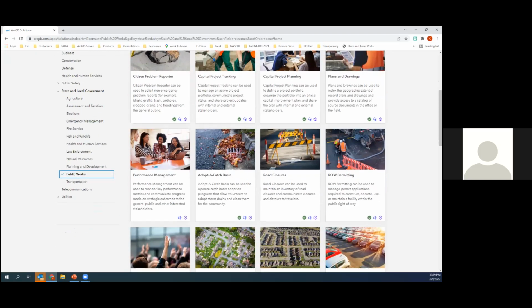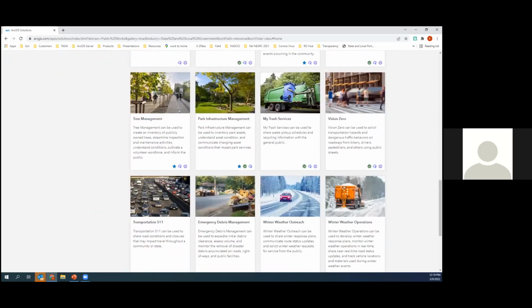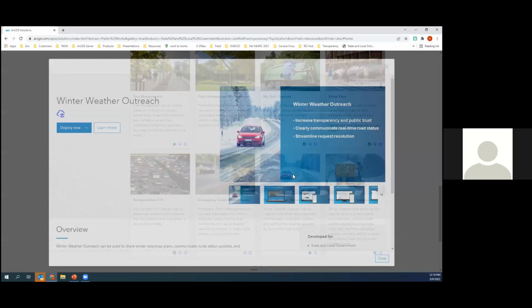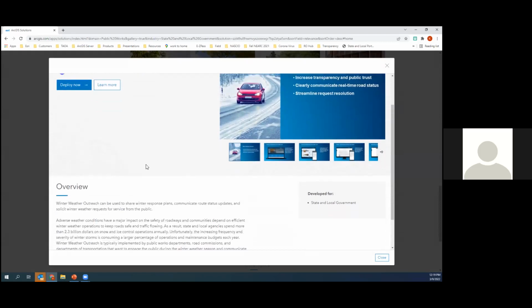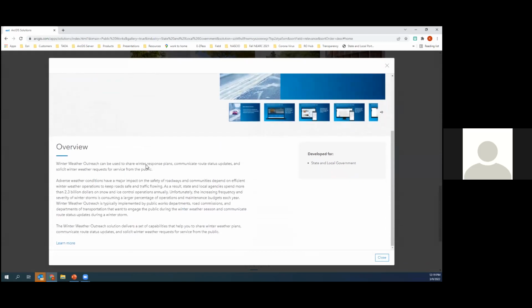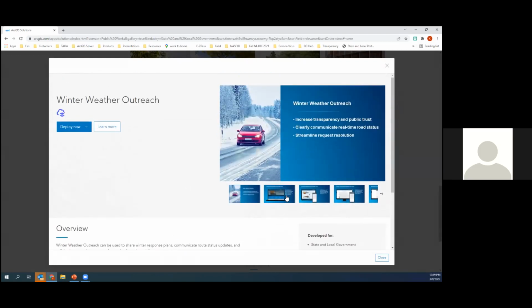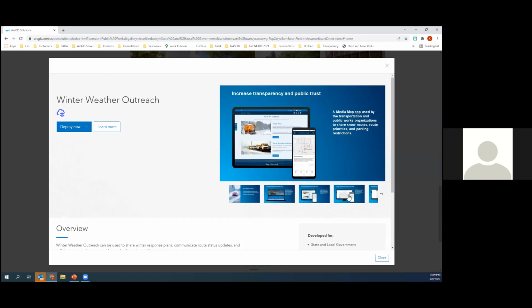When I scroll down, you'll notice that we have so many applications here. You could click on one of them, like here, I'm going to click on winter weather outreach. And what you'll see here is a quick overview of what the solution offers. You can also scroll through these pictures that provide you a quick overview of the different components within that solution.